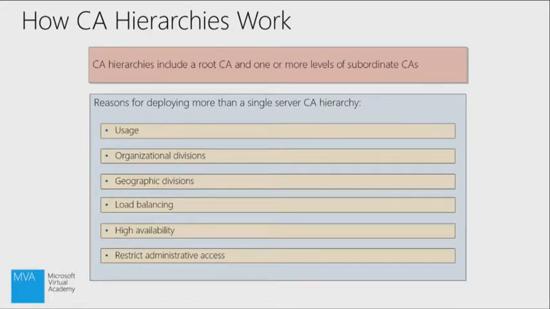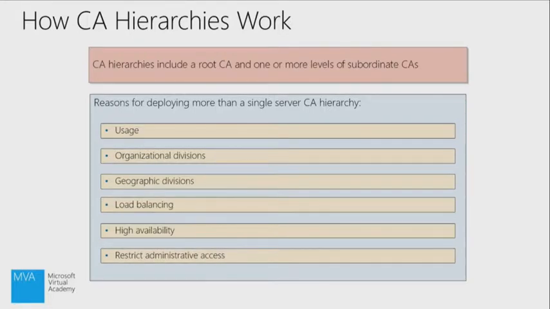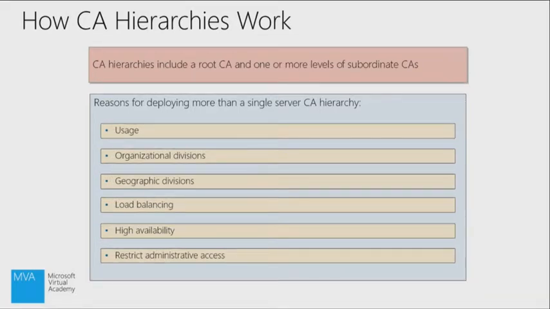Usage. Certificates may be issued for a number of purposes: secure email, secure web servers, pure user verification, identity verification. You may want to segregate your certification authorities to issue certificates just for those particular uses. Organizational divisions: as we talked about earlier, you might have a number of different organizations or teams or groups within your overall organization that have different functions, different requirements, and possibly different IT teams, and you need those teams to independently manage certification services.